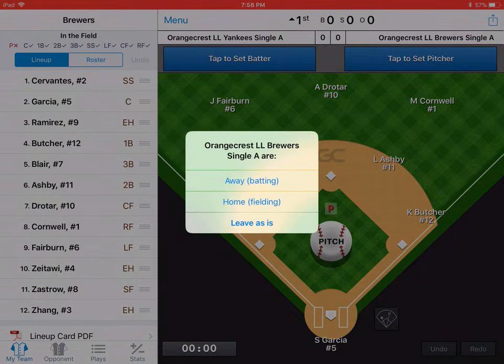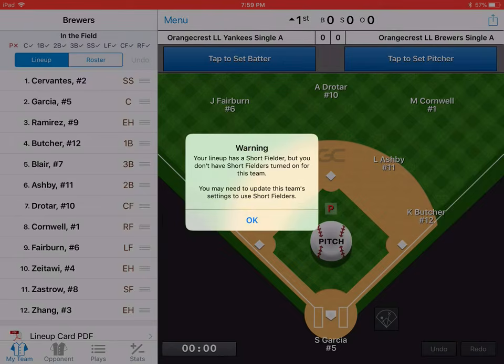And it's going to ask you the team that you're with. Are you home or away? Now, traditionally, the home team is the one that does the iPad. The visiting team does the paper book. But depending on if you feel more comfortable doing the paper versus iPad, you can go ahead and switch. It's up to you, but just make sure that you're both in agreement in terms of what you're going to be doing with that. Okay? So in this instance, we are the home field.